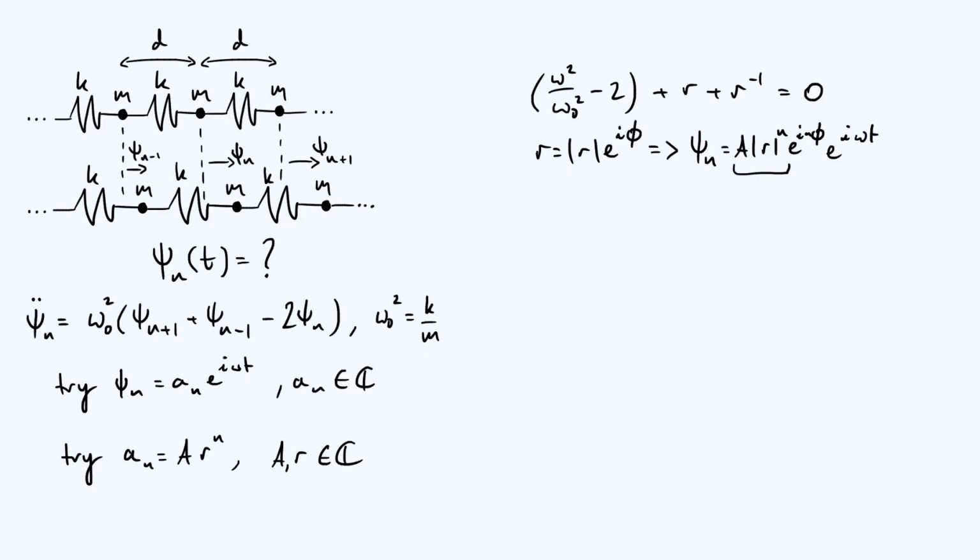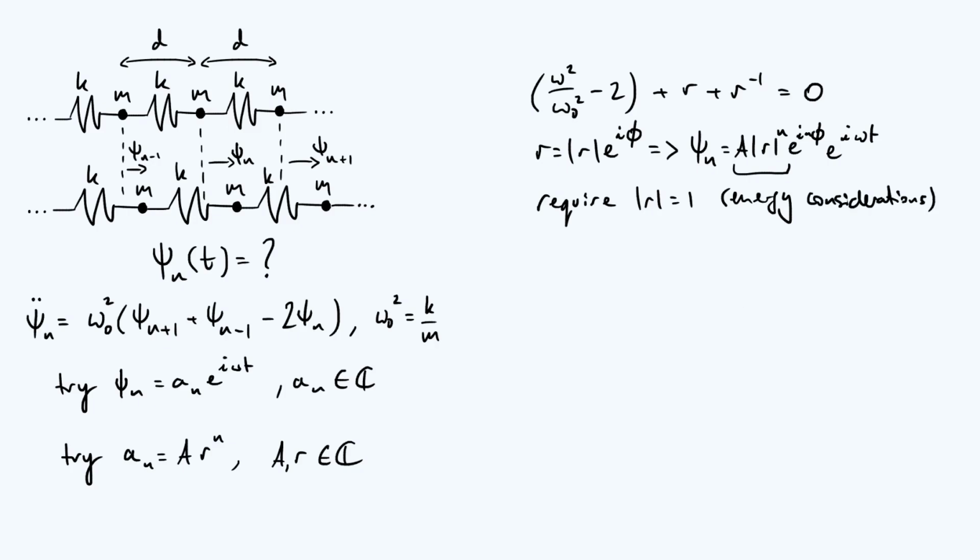Similarly, if mod r were less than 1, the opposite would be true, right? The further to the right you go along the chain, the bigger n gets, the smaller the amplitude gets. And that doesn't make physical sense because there's no energy loss in this system. We haven't assumed anything about there being a damping mechanism in the springs. So we come to the conclusion that we are going to require the modulus of r to be exactly 1, and I've argued that on the basis of energy considerations.